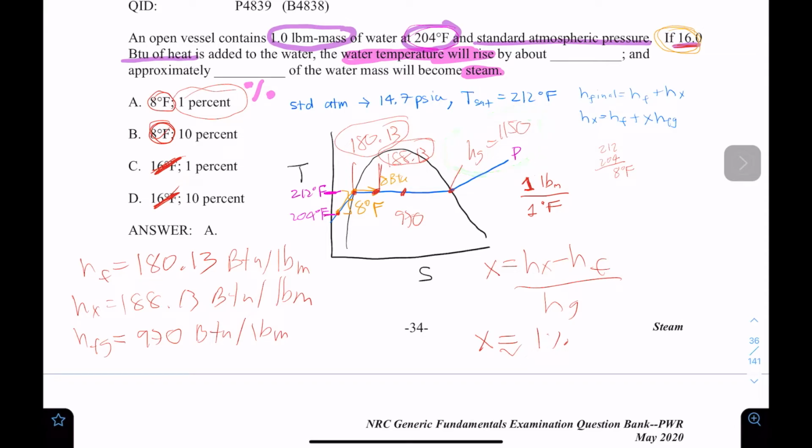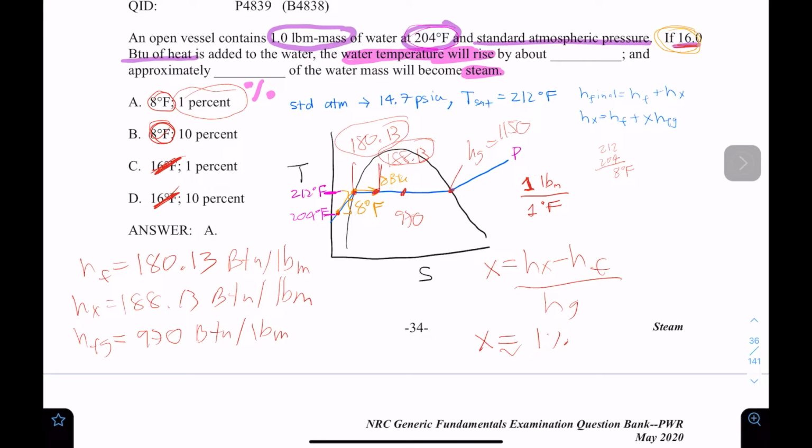So, this is kind of how we solve this one. I know it took me longer to go over and explain this, but you need to use the steam table on this one. And let's see if there are some other questions. There are going to be questions that are similar. I think there's just one. It's going to be similar to that one.